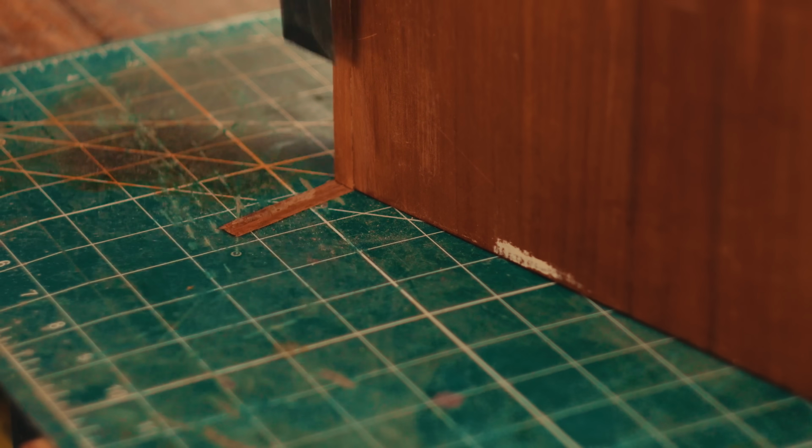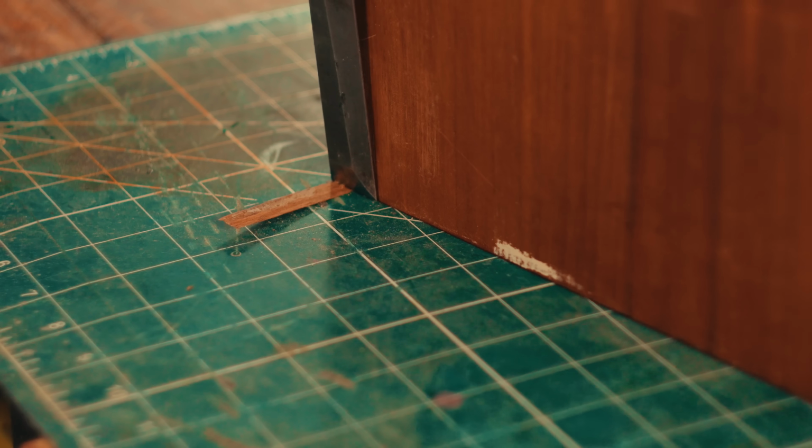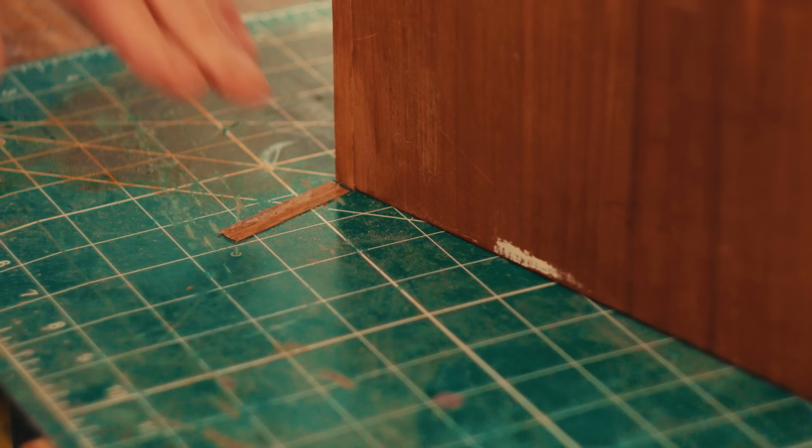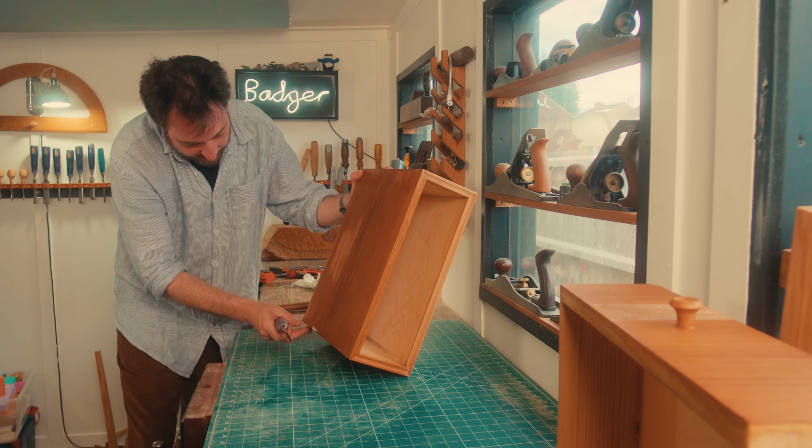Glue is dry on my little veneer patch, so I'm just going to use a chisel to take off the excess, and then I'll trim it flush with the side like I did before.